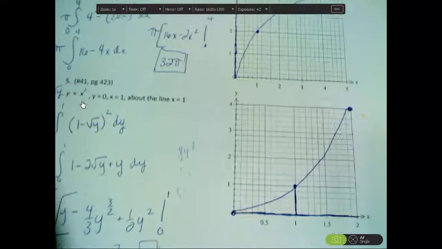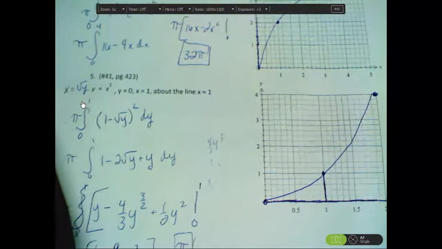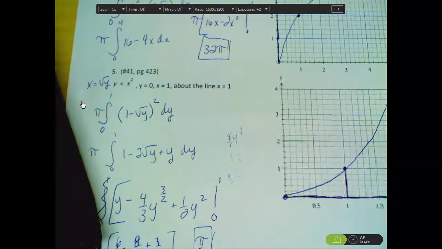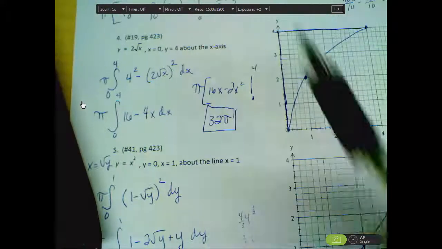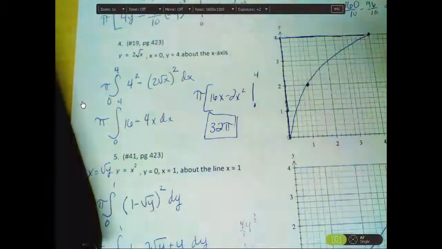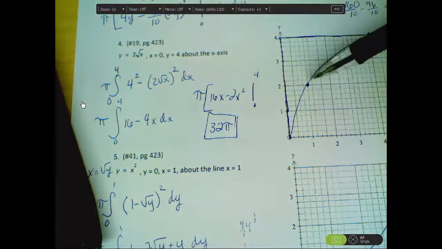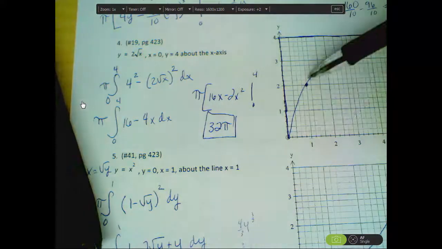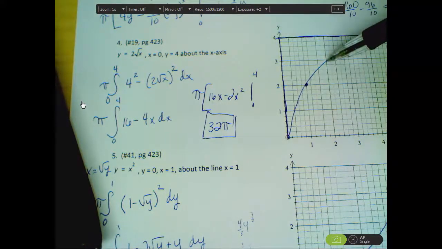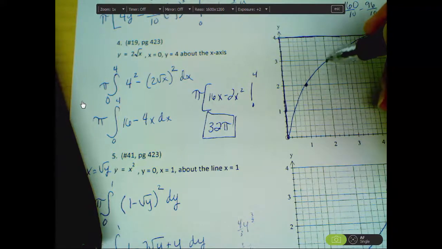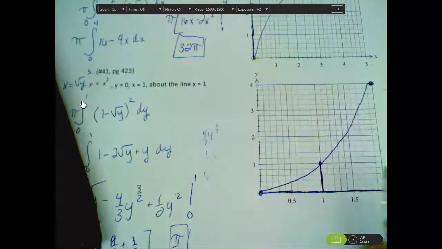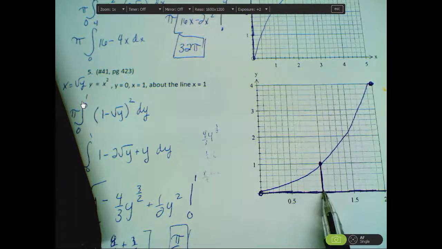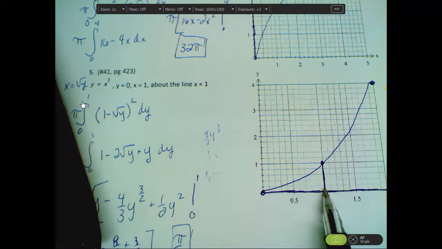This one I gave you a picture of already. This one's different because we're not going about the x-axis or the y-axis. The reason we were able to just use the functions themselves is because the value of the function of 2 root x is being measured from the x-axis. That's like this value is whatever the y value is when x is 2 because it's being measured from the x-axis. This time the radius is going to change. It's going to be measured from this line.